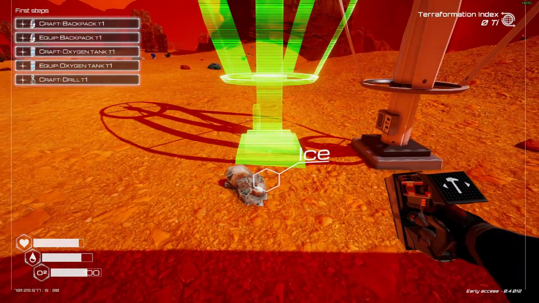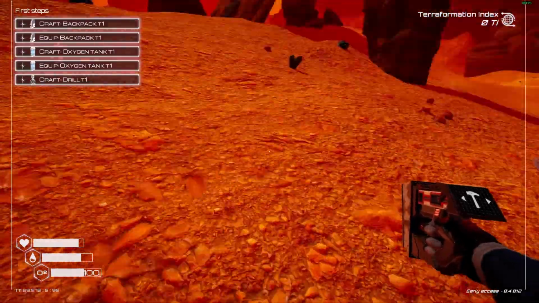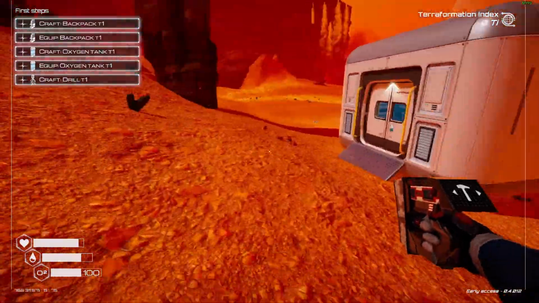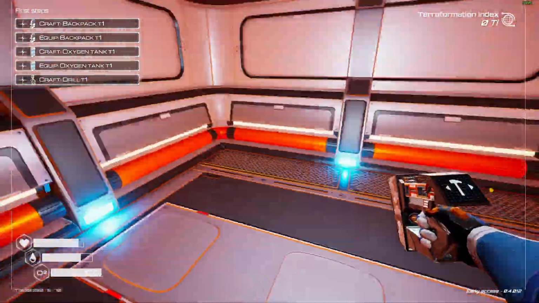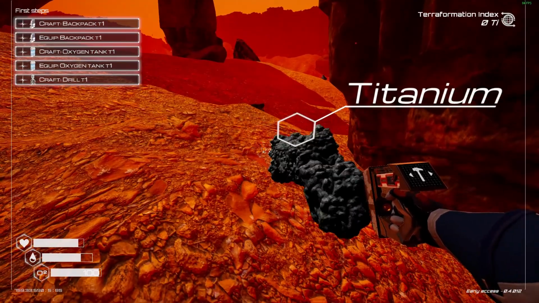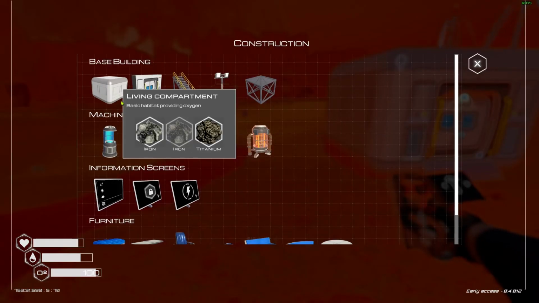We're going to do another one. So that gives us a little bit of power. Let's come back in here. Now what we're going to do is we need that. Alright.